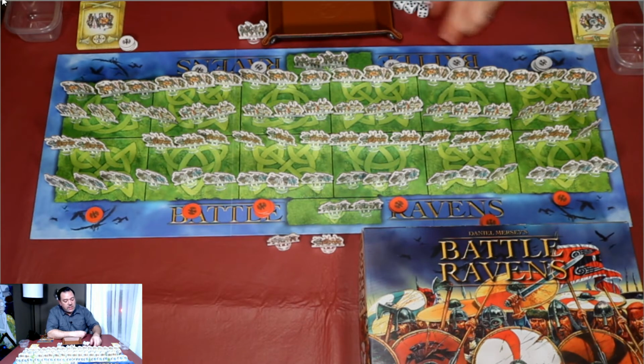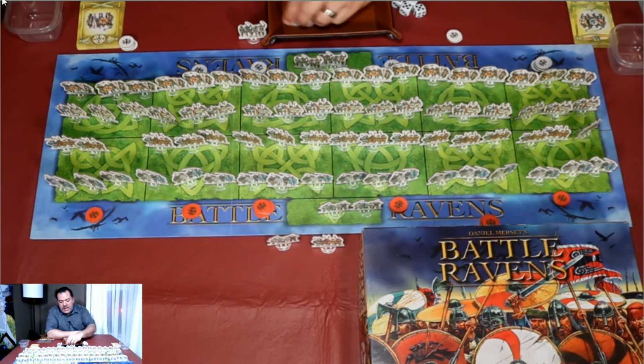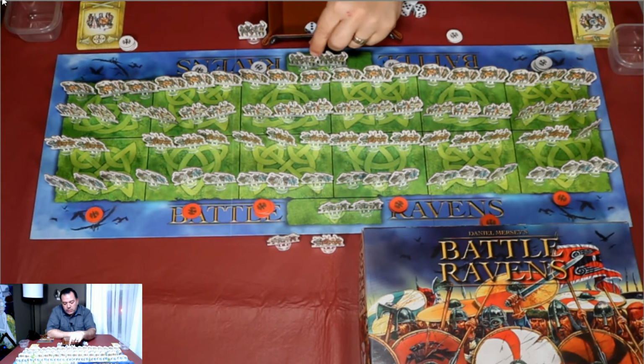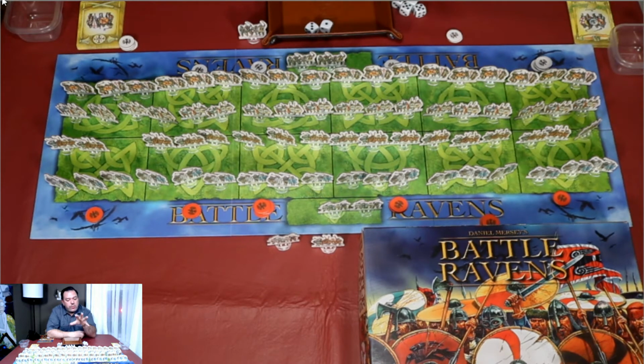I, of course, only have 2 ravens here. I'm going to spend those 2 ravens and just try to block some of that 5. I rolled a 1 and a 3. One thing I did not mention when I was explaining setup and going through some of the rules: thralls can only be used during attacks. So they can only be used to reroll attack dice. They can't be used to reroll defense dice, or block dice, is what they say in the rules.